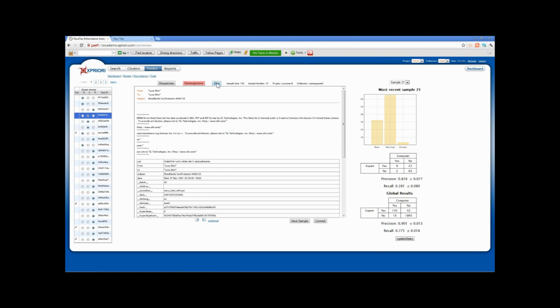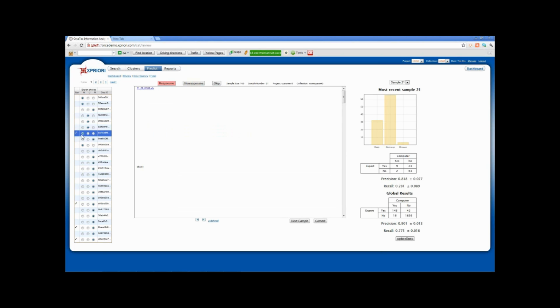And once you've started this process, and we've actually taken it through 21 samples of 100 documents each to get to the point where we are as reflected on the screen here, the software will start to rate documents on its own. And where it is not certain, or where you've had a differing point of view, it's going to show up by way of a check mark, and you'll be able to go in and take a look at that document and resolve that issue. The product rated this document as unresponsive. You might even want to change that to being responsive, and that will resolve the discrepancy.